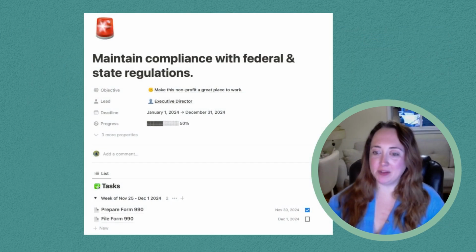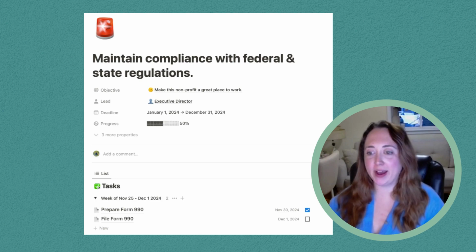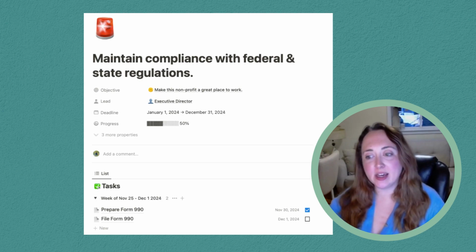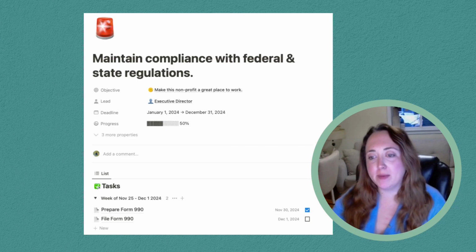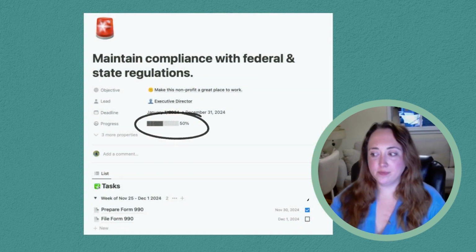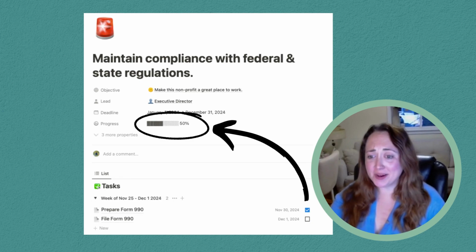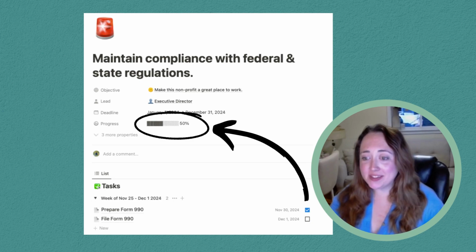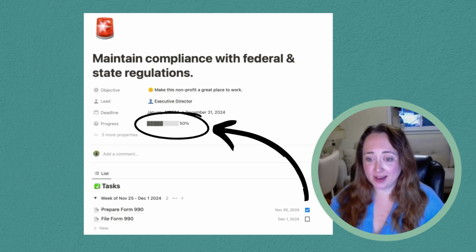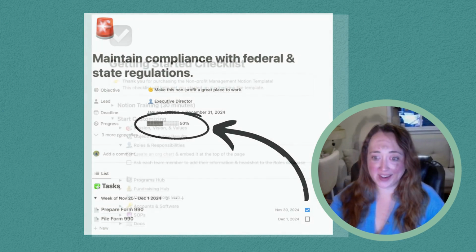It may feel time-consuming or tedious to map out your actions this way, but once it's done, you'll have a game plan that's automatically generated on the front page at the start of each day. Plus, as you mark your task as complete, you will see your key results progress bar fill out. Trust me, it's so satisfying.